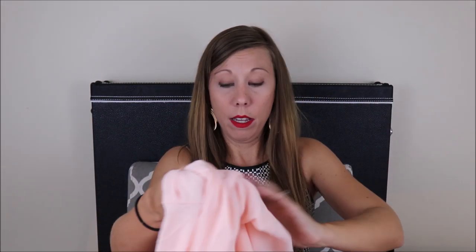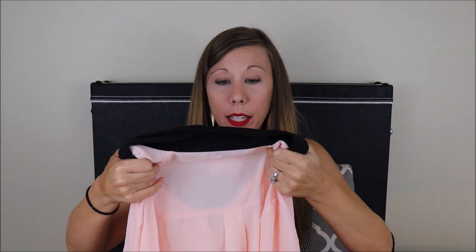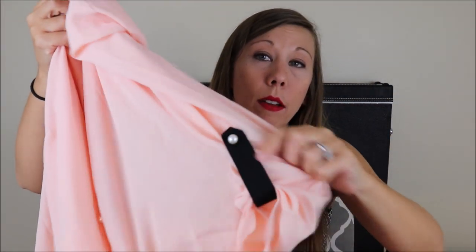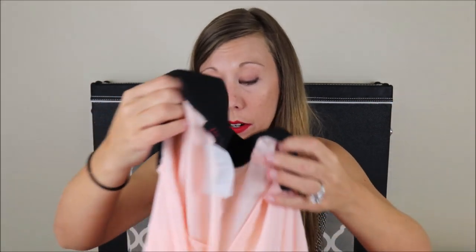Next, we have this pink blouse. This is by Kaiia Los Angeles. Blush color, has like pearl button-down front, tab sleeves, and a black collar. I'm not a huge fan of collars that have contrasting colors — not a huge fan at all. I love blush and black together, I love that combo. I just don't necessarily want it on the same shirt. Again, we'll see once we get that on, but not super loving it.